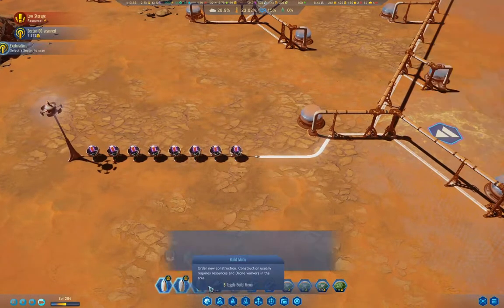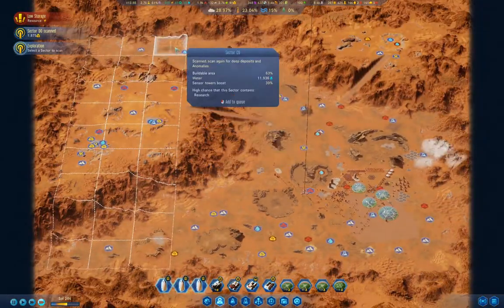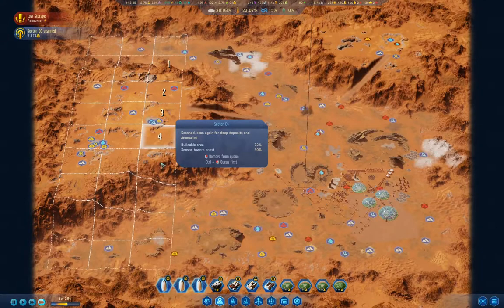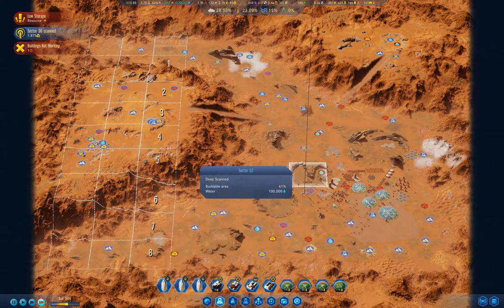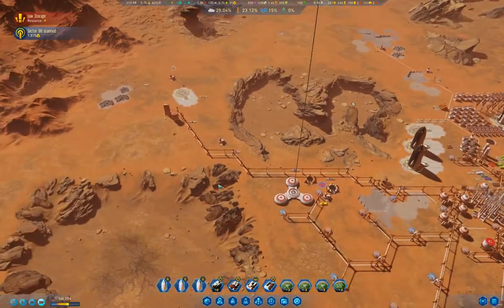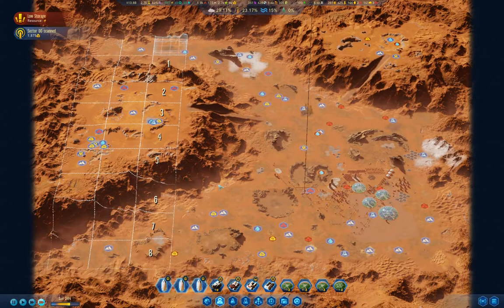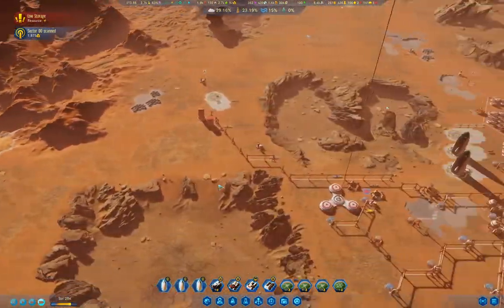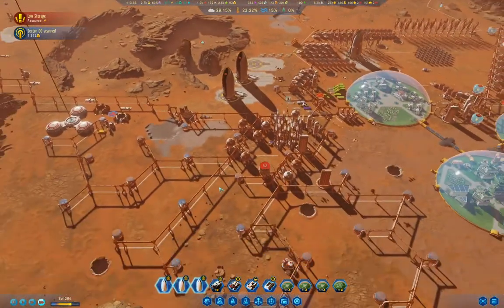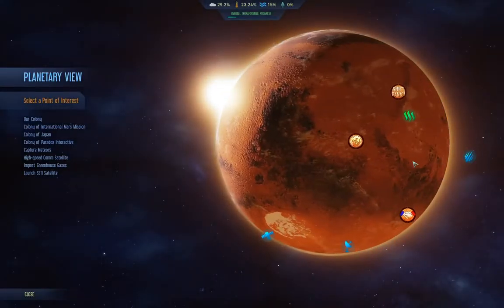Well, we have 970 power. Oh, look. 1, 2, 3, 4, 5... 7, 8, 9. Okay. Another row of stuff to be scanned. Okay. So far, so good. Now, I want to take a look up here. Is there anything out here?